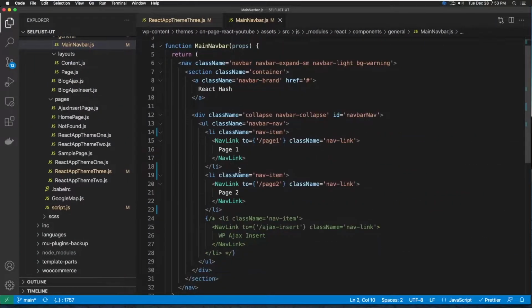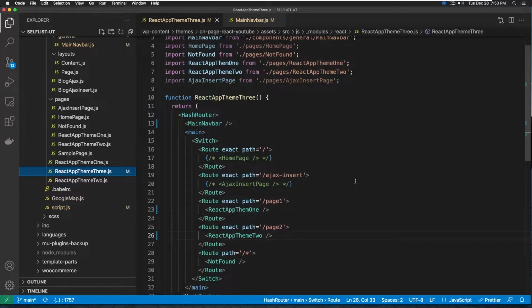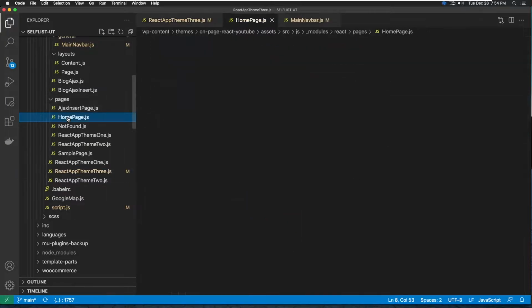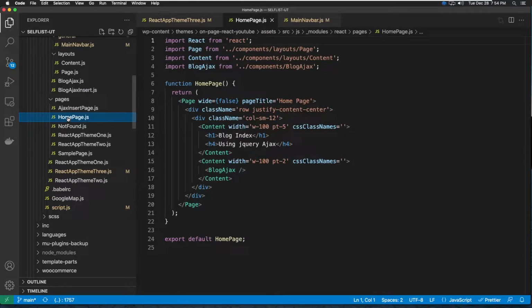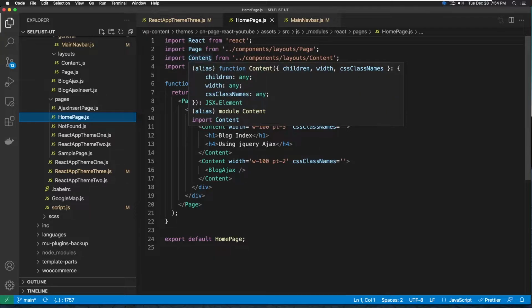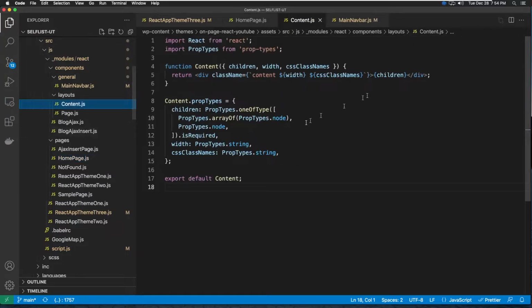Let's go back, and we don't have to do anything here, but in the original app file or theme template, we're gonna go ahead and enable this home component, and we're bringing it from pages homepage right here. So this is what it looks like, and we've explained the page component before. Now here we have one extra component, which is a layout component called content, right? So let's go see what content is doing.